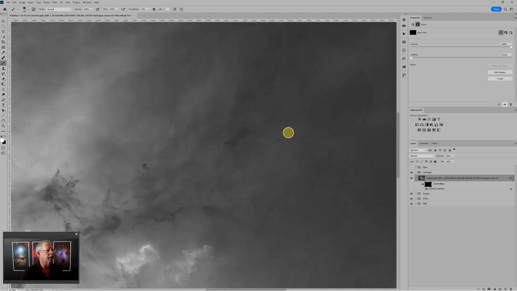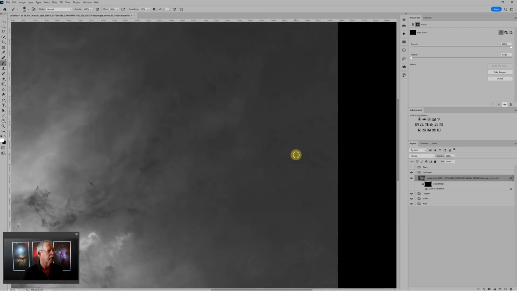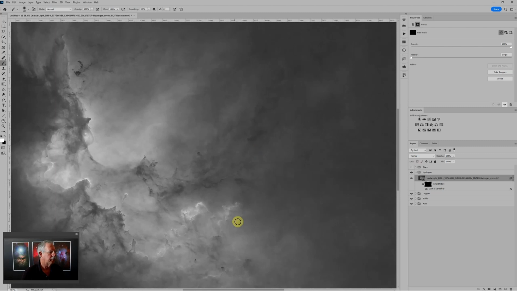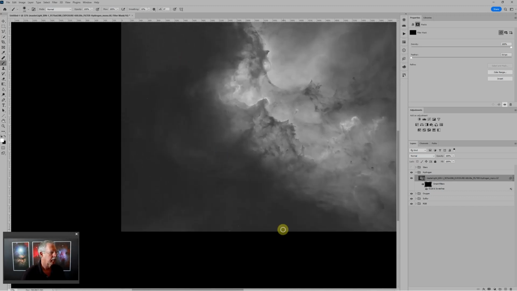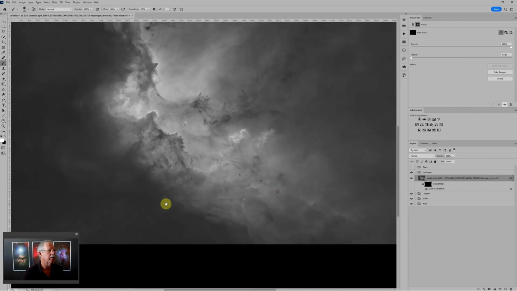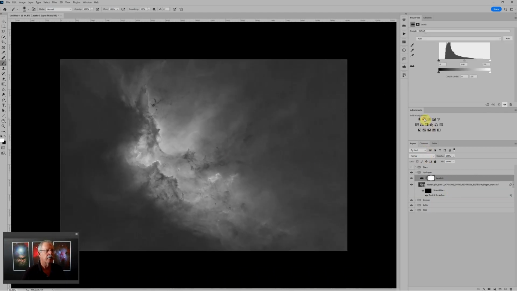Now with the brush tool, I can zoom in and really work just on areas where we have artifacts that show up without broadly blurring any of these areas. And again, as we get further in our workflow, if we find that we have problems somewhere, we can revisit any step along the way because this is all non-destructive. Quick levels adjustment to get us roughly to using the full range of black and white. And I think I'll leave it about right there.